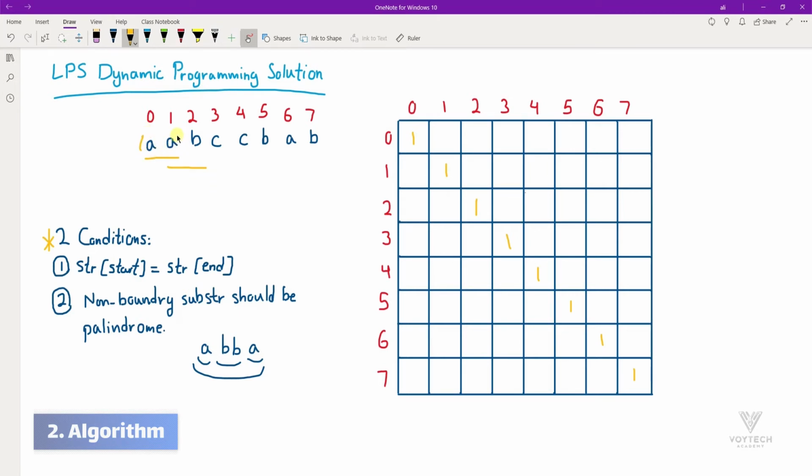So 0 to 1 on the table is here, and then I will analyze 1 to 2. As you can see, I again go diagonally in the table and analyze each of those substrings. So the value of 0, 1 in the table is 1, because as you can see, it's palindrome, and 1, 2 is 0, because AB is not palindrome.